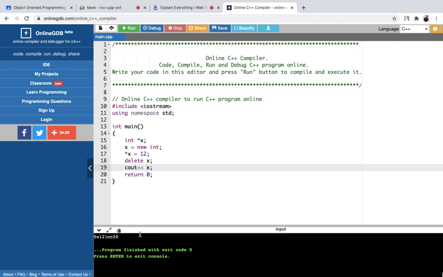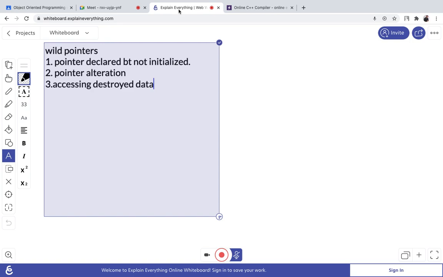You can see that it is giving all the garbage value, which means this pointer is actually a wild pointer. Fine. So similarly, this is the case where the wild pointer can generate, right?